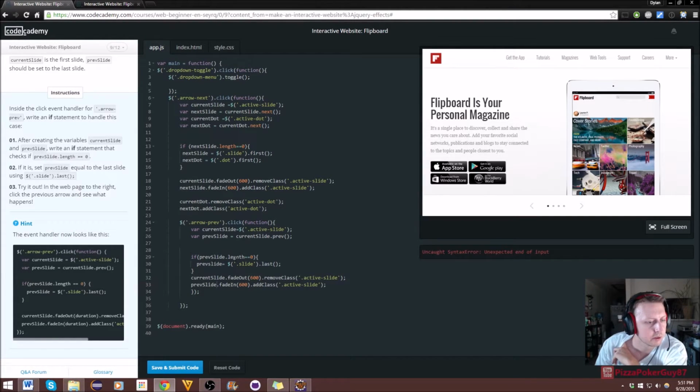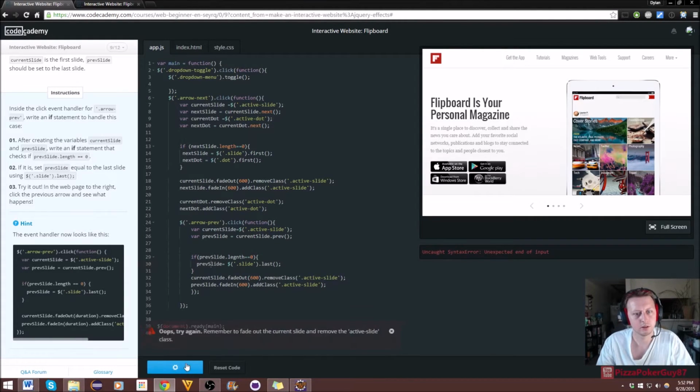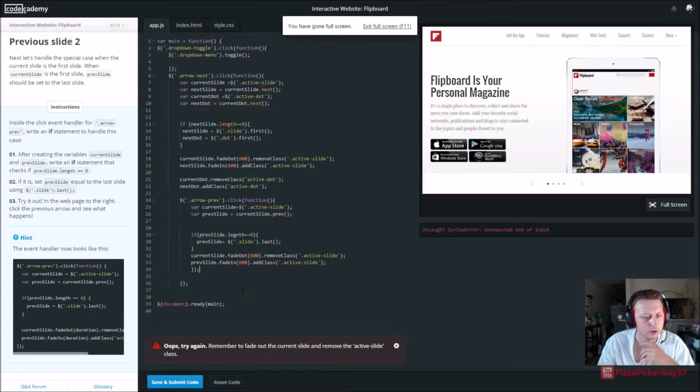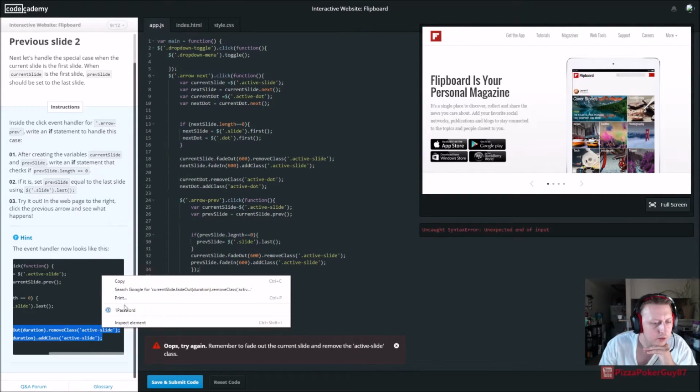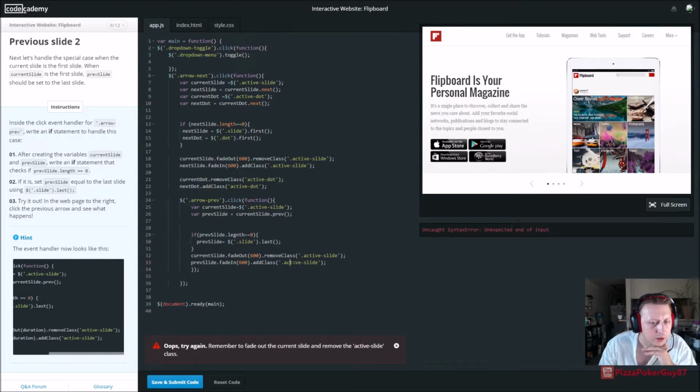And if prev slide dot length is equal exactly to 0, run an if statement that says prev slide is equal to dot slide last, and then let's compare this.